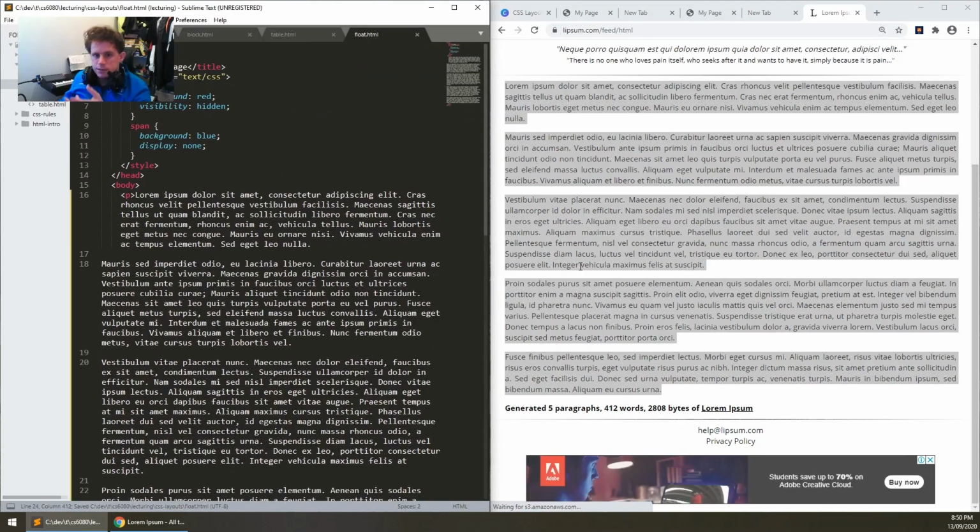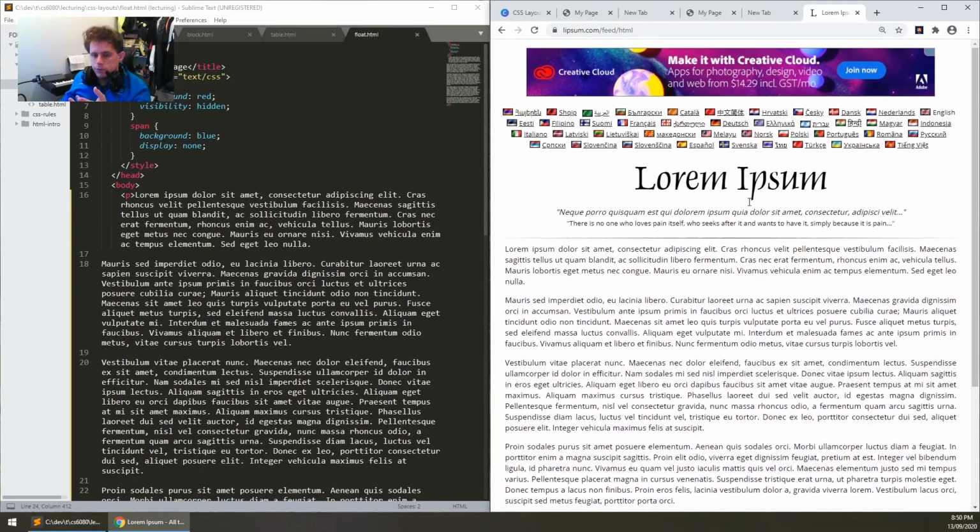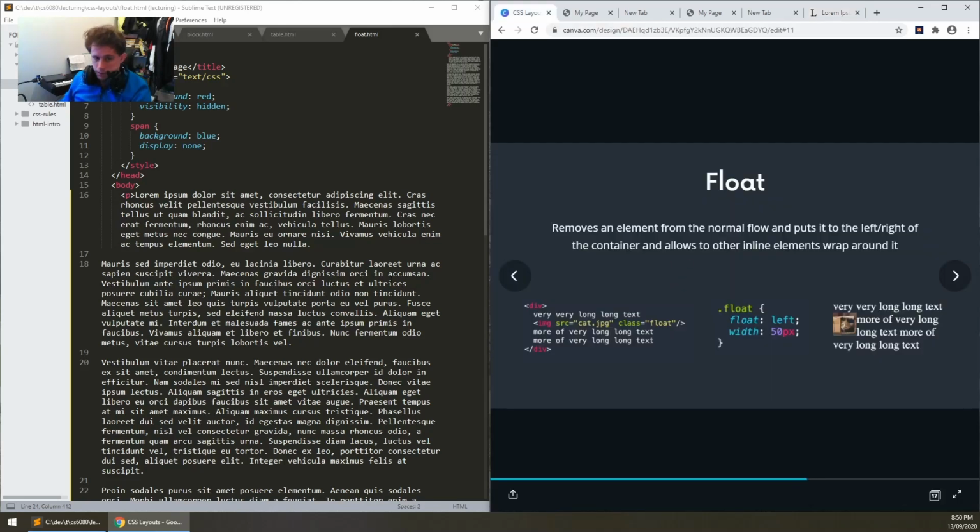Lorem ipsum text is interesting because, I can't remember who did it, it's a long time since I learnt what this was, but essentially it looks like normal text. It's been thought out to look like normal text, as in the distribution of word lengths, how they're placed in sentences, and how long sentences are. So it's a very good placeholder for what real text might look like.